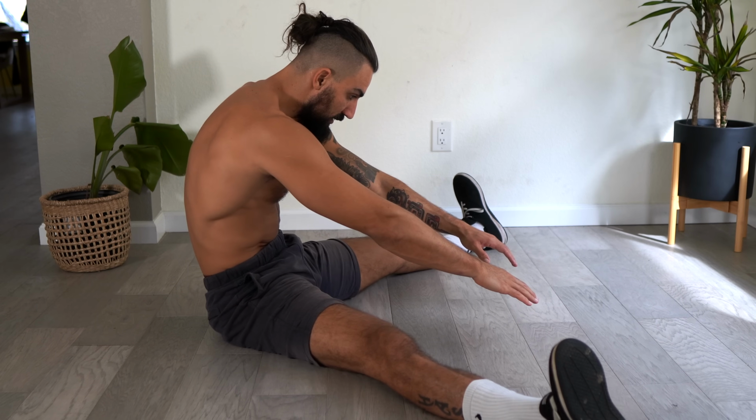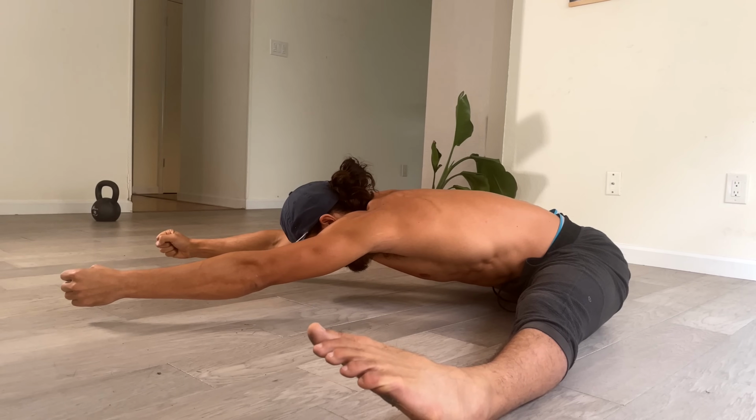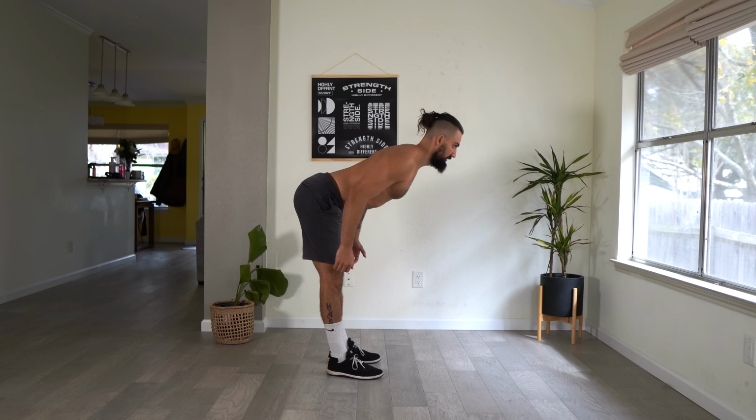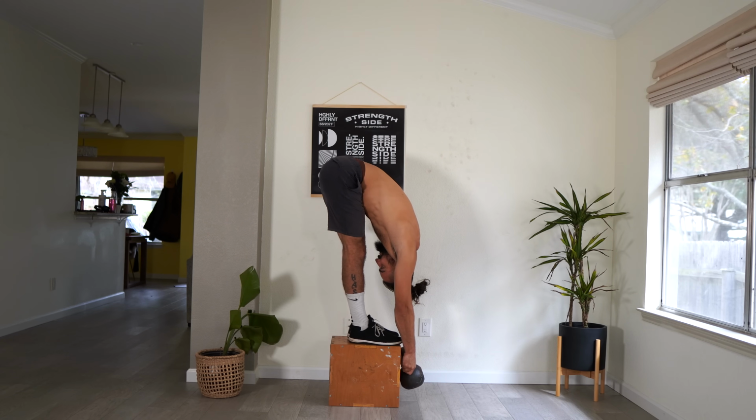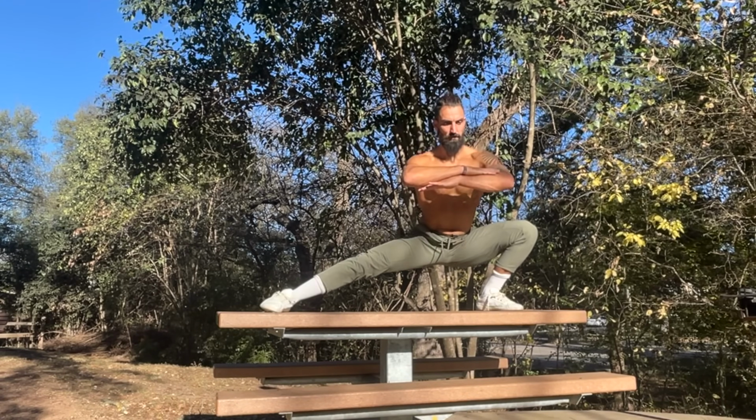So we're gonna show you how to work on your pancake from absolutely zero, stiff, to advanced pancake, chest on the ground. So we've broken this down into 4 basic stretches that you can use to prepare you to get deeper into your pancake stretching. So first we'll go over this forward fold hamstring flexibility range.